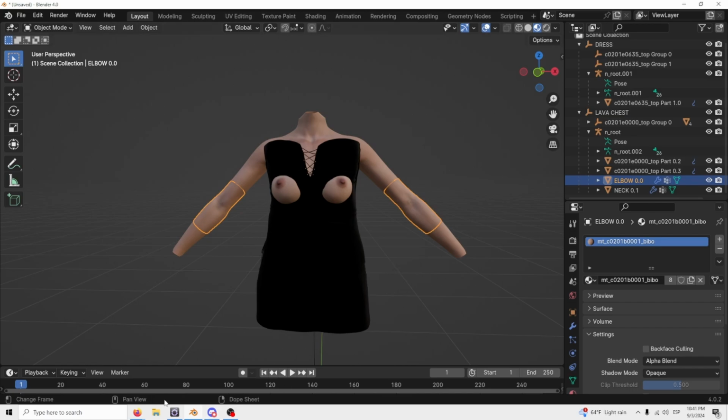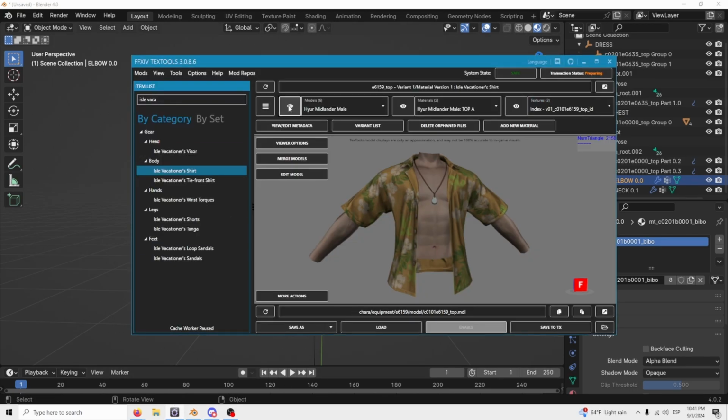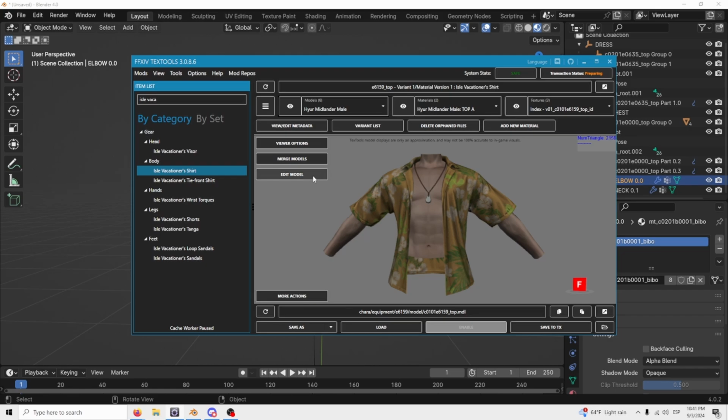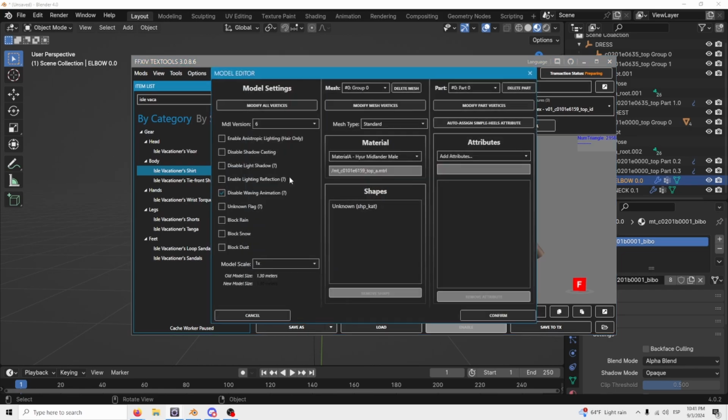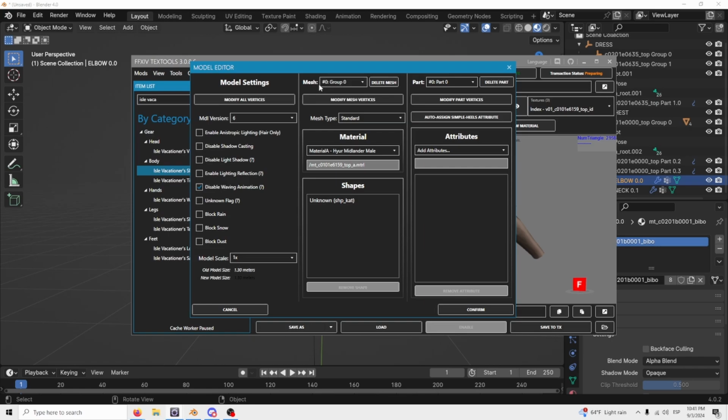And if you are wondering how this shows in Textools, for example, with this model, I can here click Edit Model to visualize things. And here it says Group 0, Part 0, Group 0, Part 1. It says that it has an attribute elbow, so it means that it's the elbow part of the mesh. And then you have Group 1, Part 0, Part 1, Part 2, Part 3.